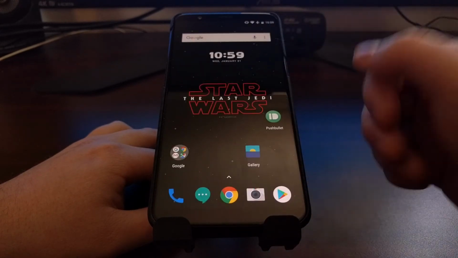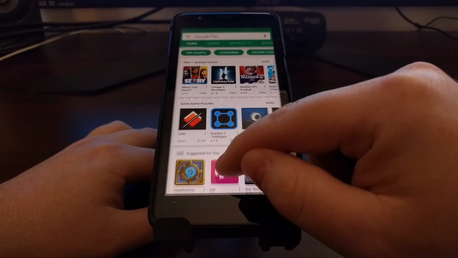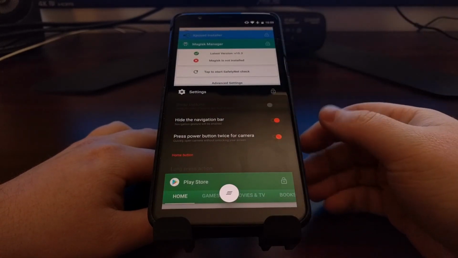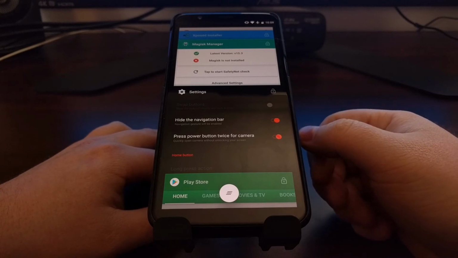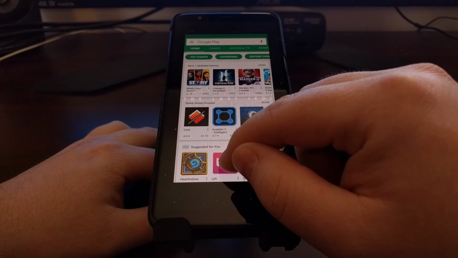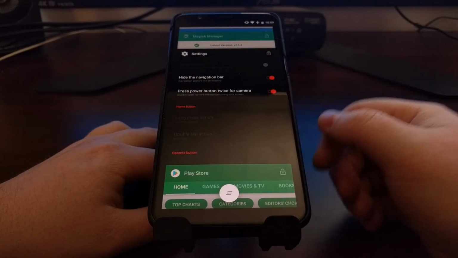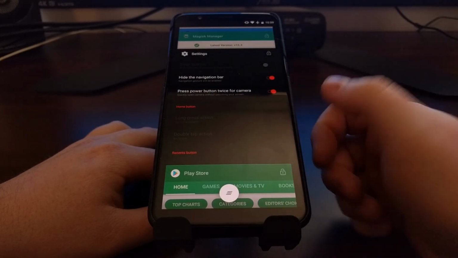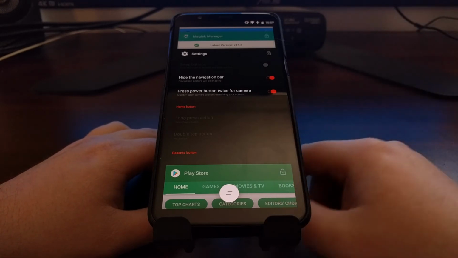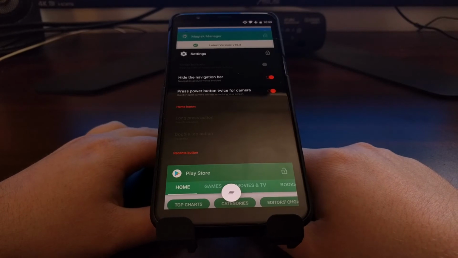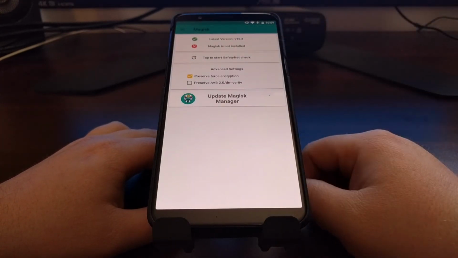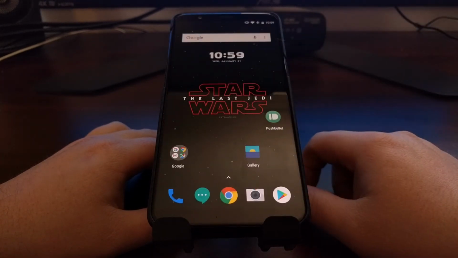And this difference between a full swipe and a partial swipe and a hold will take some time to get used to, just like any other gesture-based navigation method. But personally, I feel it's pretty nice. It may not be as quick as Pie controls, and it may not be as quick as the swipe navigation application that I have shown previously on the OnePlus 5T, but it's certainly not bad at all.